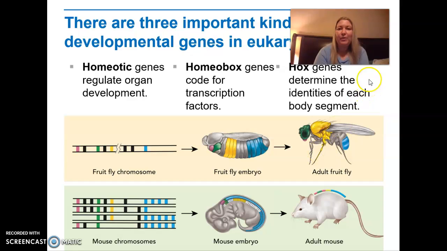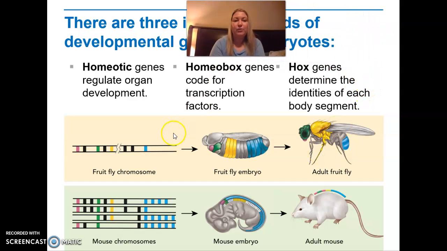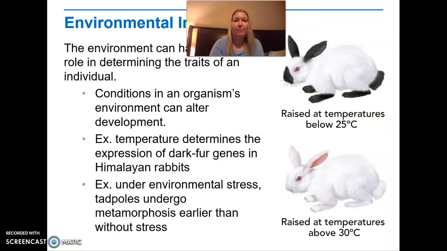And then finally, we have the Hox genes. The Hox genes are the genes that will determine the identity of each body segment. So the idea that the head is at one end and the tail is at the other. These genes are extremely important, and even if we're looking at just that 4-cell embryo, it doesn't take long before those cells have an identity and they have already been decided what they will become.